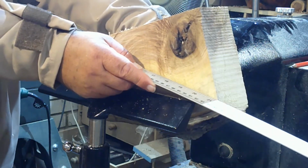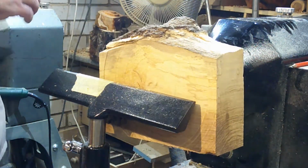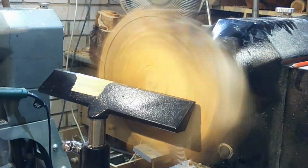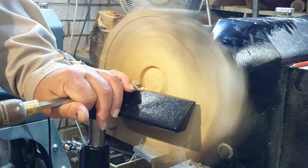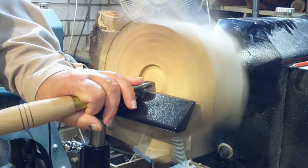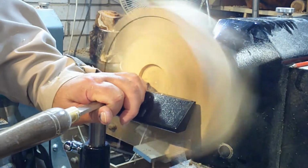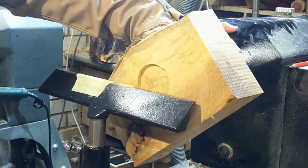I'm just checking here with a straight edge, just making sure that that recess in the bottom is low enough. I don't want that standing proud, because otherwise that would wobble when it was sat on the table. Now I just mark that on my calipers, just as I cut the recess. This is the recess for my jaws to sit into. So now I'm just turning that away. So that's just ready for me to turn around when I want to hollow the bowl on the other side.